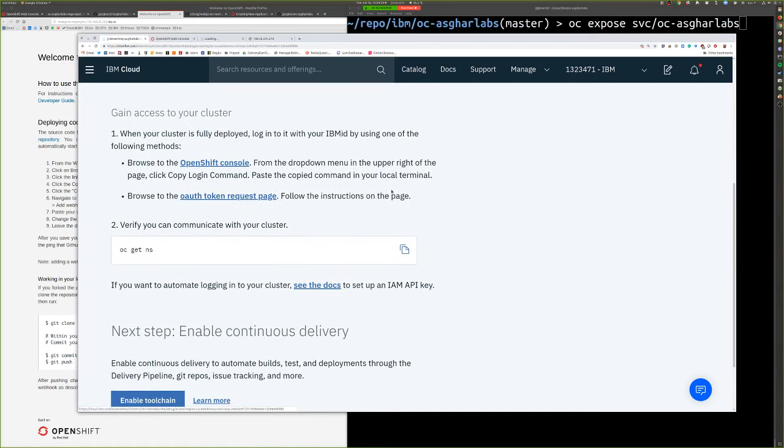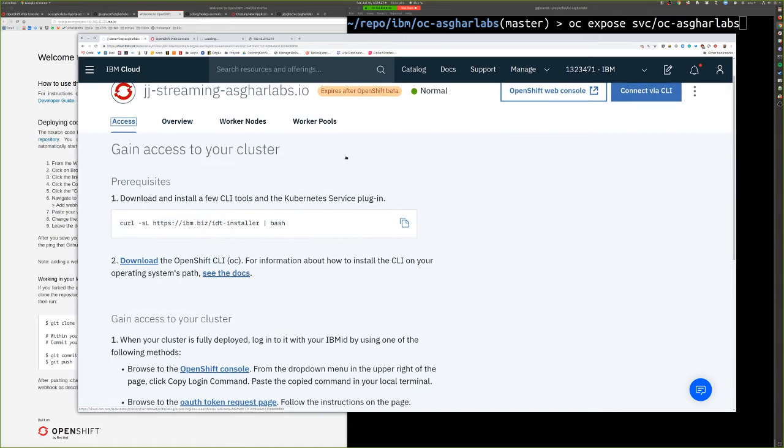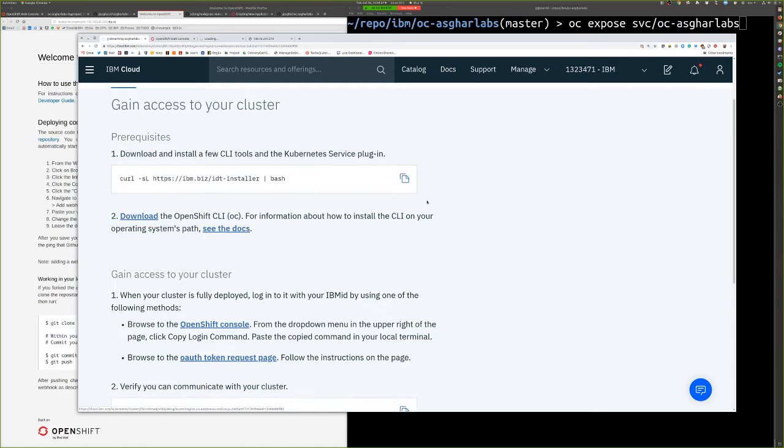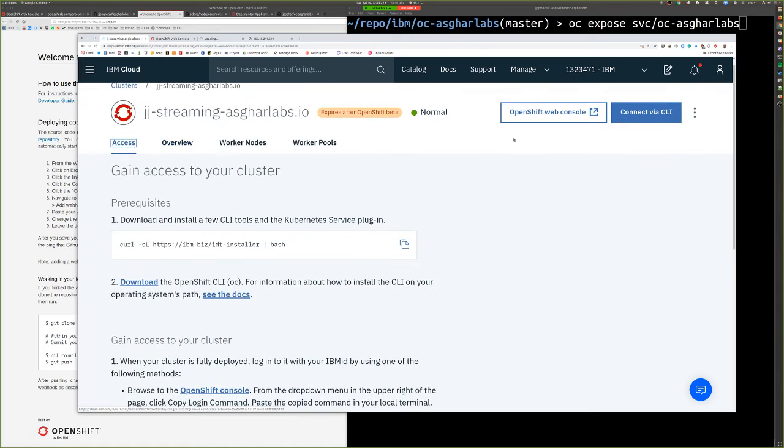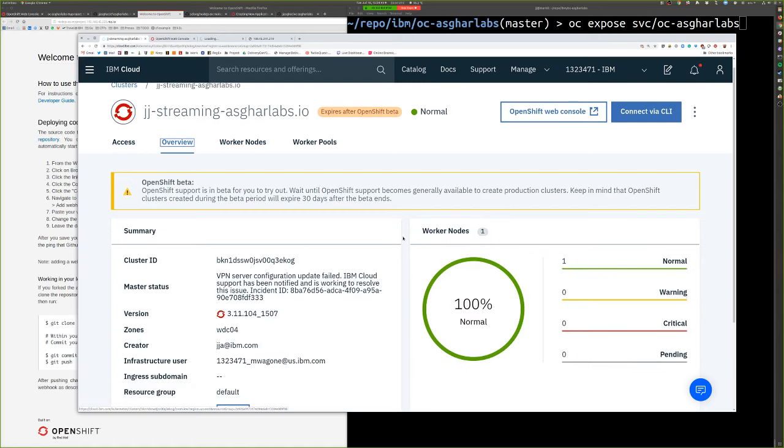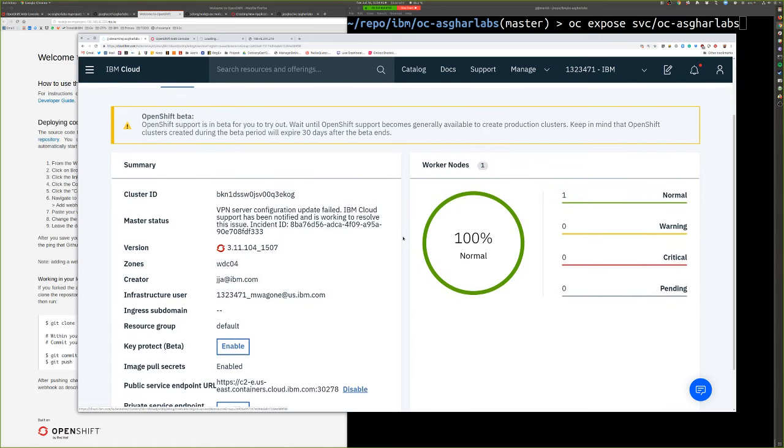So go to access. Access. Yep, that's where I'm at. I was just hoping it used, like, maybe overview, but that's where I think we just were. Or overview maybe. I seem to remember.